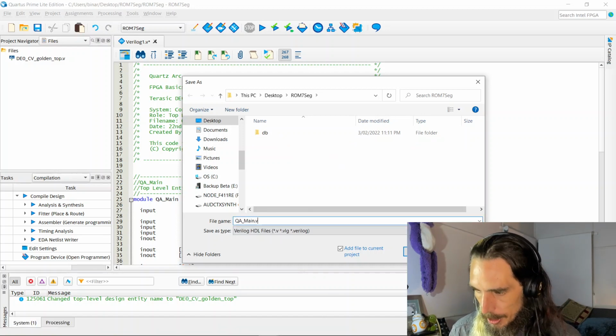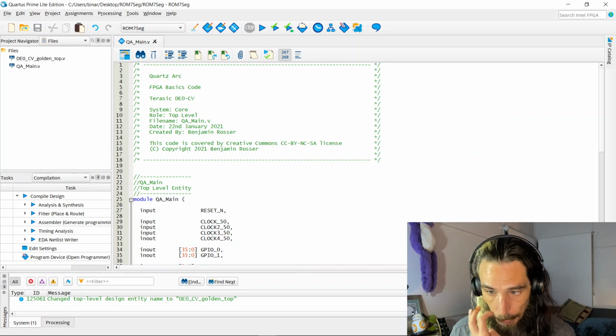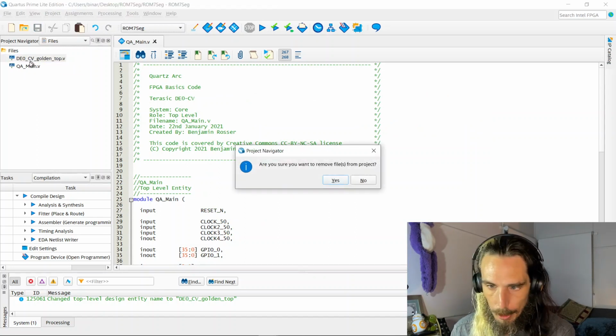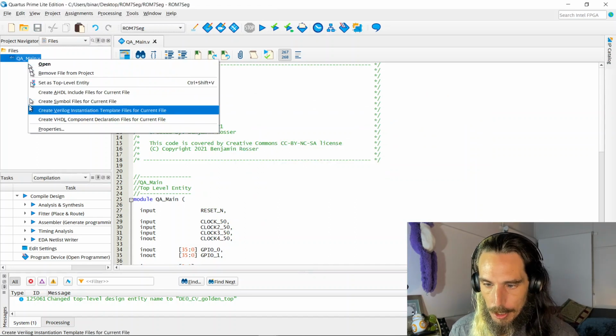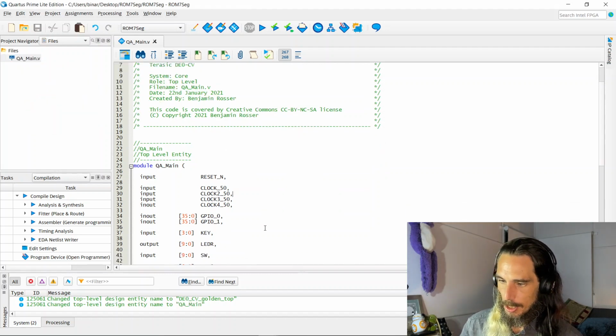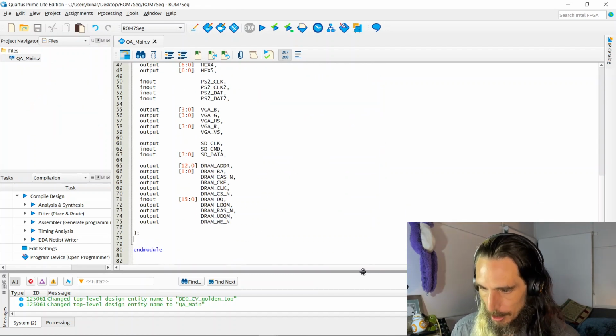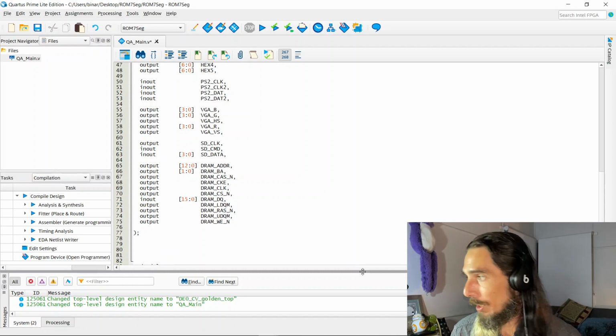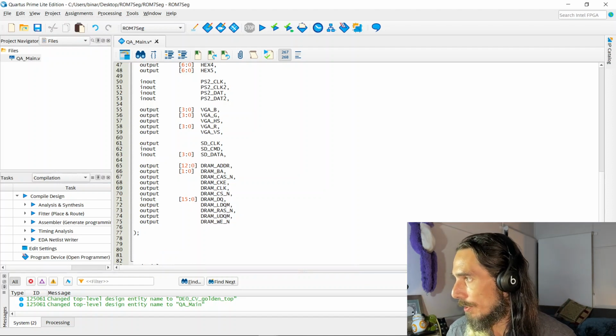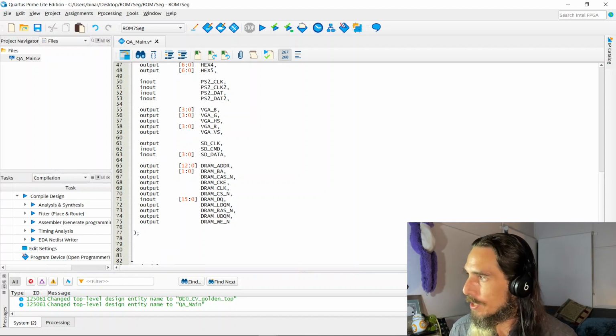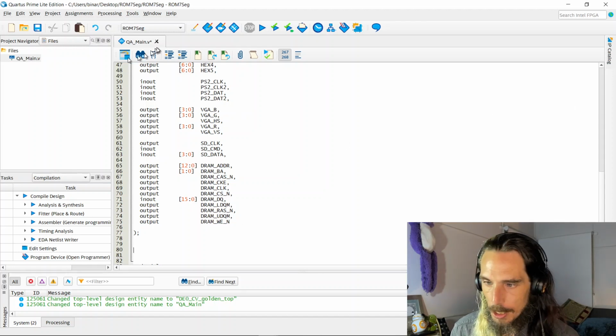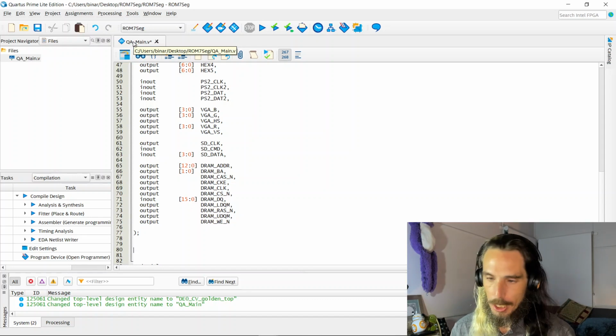Just save that one like so. Get that one out of our project and set that as our top level entity. And we are good to go. All right, so essentially to be able to create a ROM, let's have a look at that first and we'll see how that works.